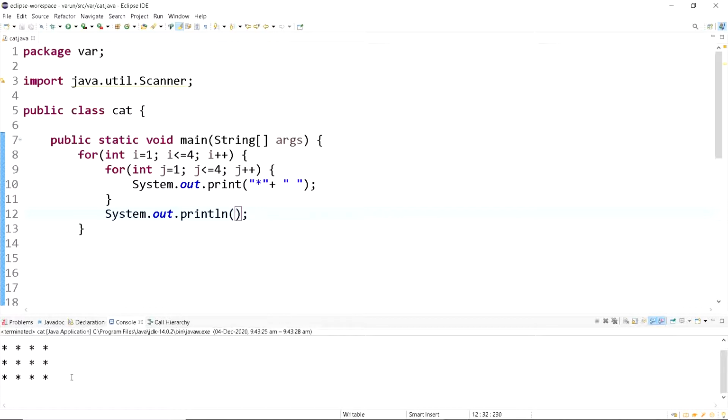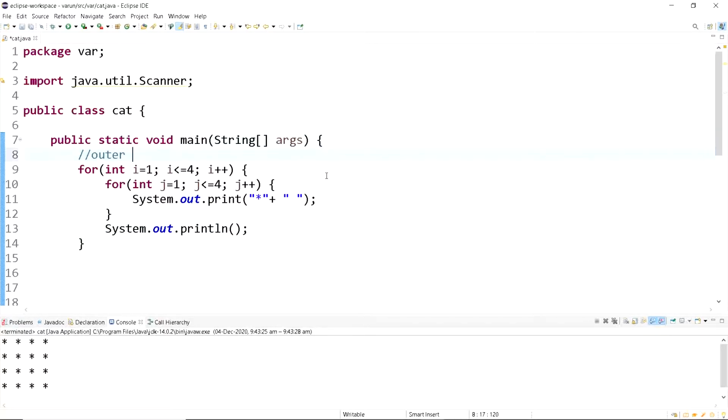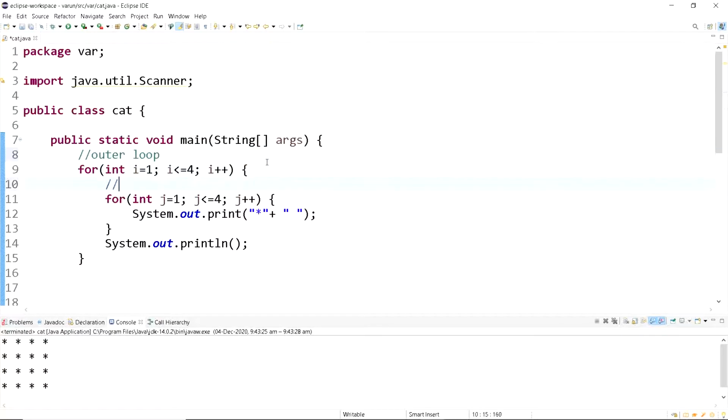Now it has printed 4 stars in each row. So what happened here, this is the outer loop, it's very similar to the previous one, and this is the inner loop.